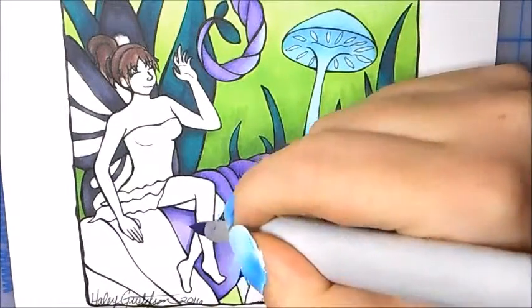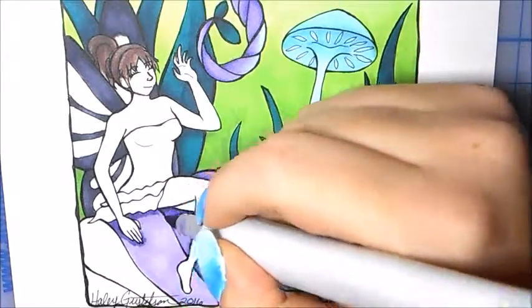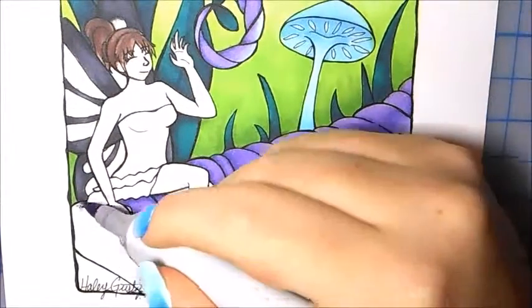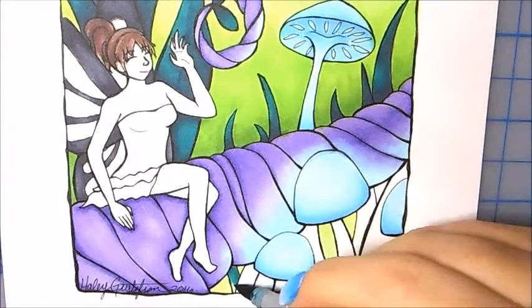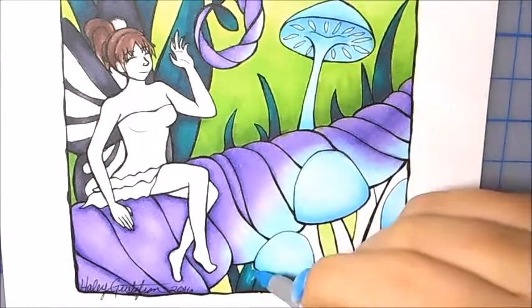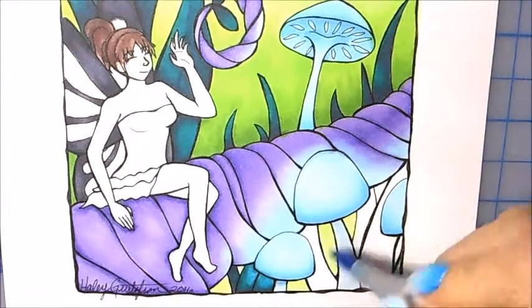I know a lot of artists on YouTube usually color a huge area with the color first and then do sections that way, or just try to do it all at once. Shading was never my strong suit in life drawing either, so this is just always how I've colored my twisty trees, and this is how I did it, I guess. I'm just so used to coloring section by section because it's so much easier to get a smooth gradient and map out how it's all going to work than to try and blend it out when it's already dry. Here's me using that blue on the blades of grass. That was another experiment. I had no idea how that was going to work either. I just kind of went with it.